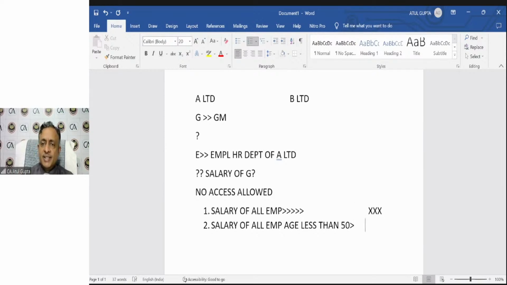It's a coincidence that G is the only employee in the company whose age is 50 plus. So what employee E does, he gets the salary of all the employees who have age less than 50.